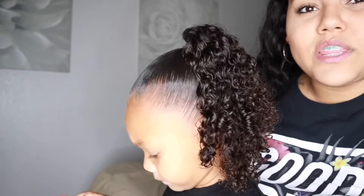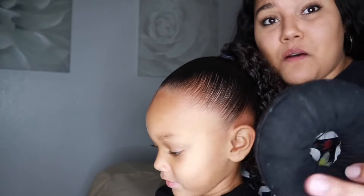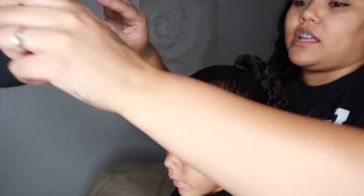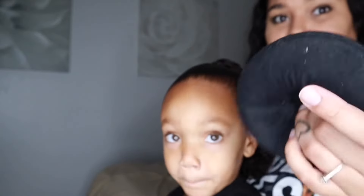For this step, this is where the bun portion comes in. This right here is the bun that I use — I've had it for years. I did not buy it this way; it is a handmade donut. It's made out of stockings — I cut the legs off and the toes off of the stockings, and you kind of just put it on your arm and let it roll up.